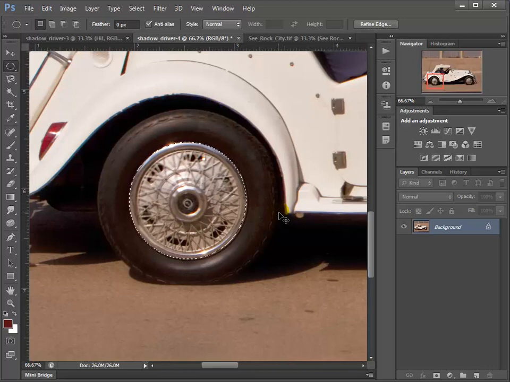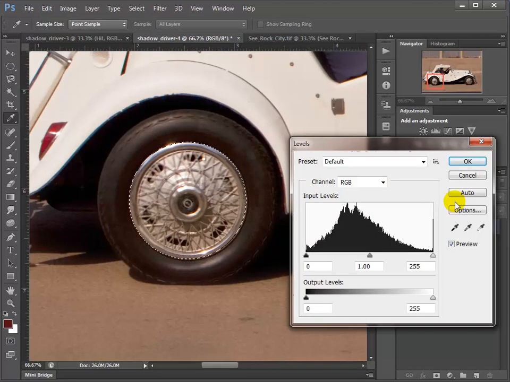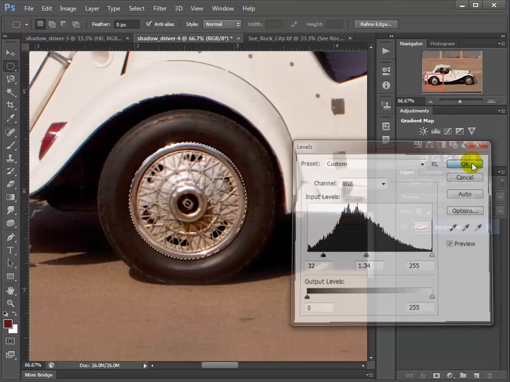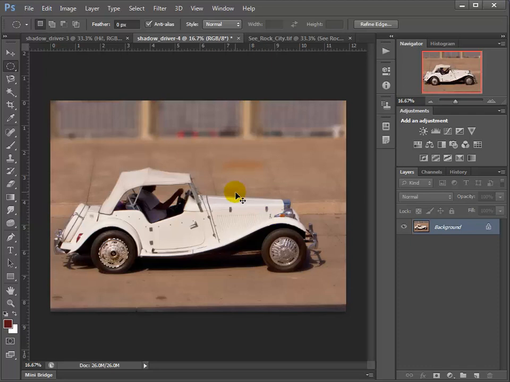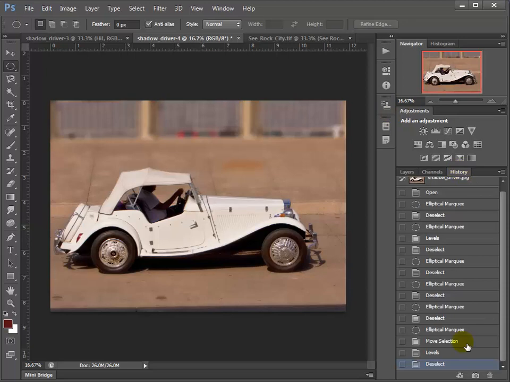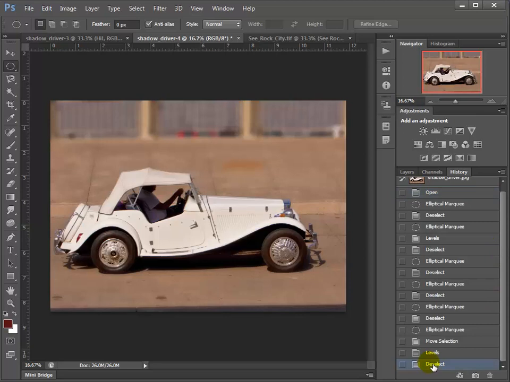Again, I can bring up Image, Adjustments, Levels, and let's try this one this time. That's really bright. How about we bring the contrast down and then bring that up, and let's see what that looks like. So Control minus or Command minus on a Mac, and I think Control D to turn that off. I think that made that wheel look even better. I got it so full of failed attempts to make the circle. Now you see it before, and that's afterwards. So that looks pretty nice.